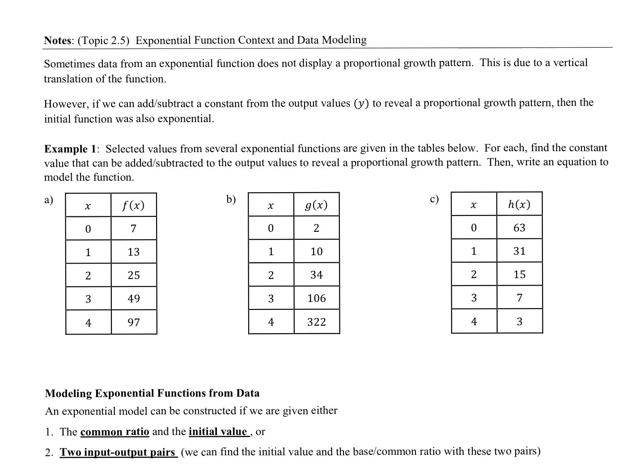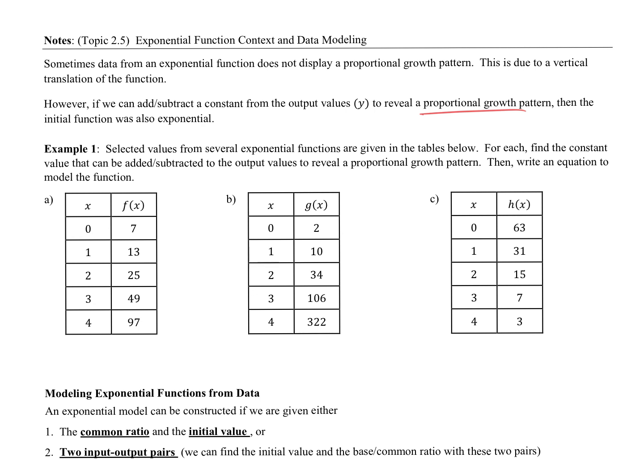All right, 2.5, exponential function and data modeling. Sometimes data from an exponential function does not display proportional growth patterns. This is due to the vertical translation of the function. However, we can add or subtract a constant from the output values y to reveal a proportional growth pattern. Then the initial function will also be exponential.